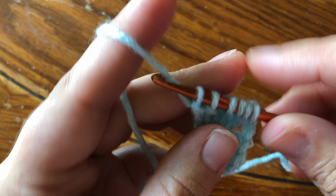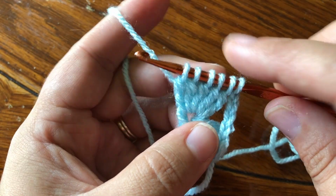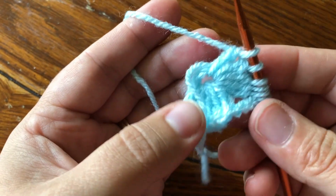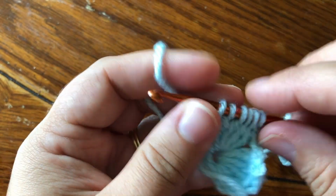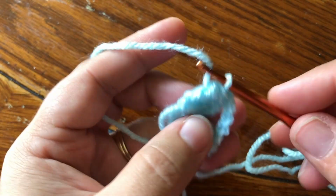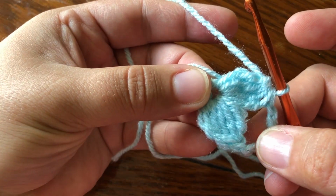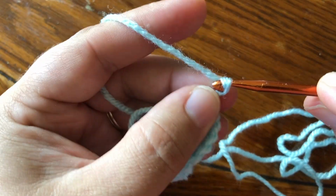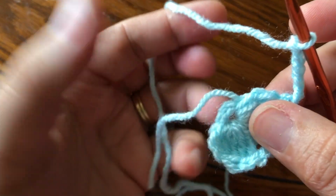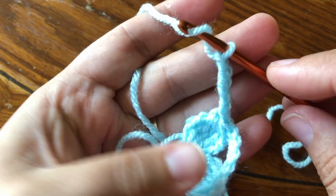Okay, so now you've got 6 loops on your hook because you have this leading loop from the chain there. You can kind of move it over to the side because there's going to be 4 of these in a plus sign formation. So yarn over, draw the yarn through all the loops, and then you've got your 5 TR cluster. You can see how this is going to start to look here. Now you're into a repeat, so just chain 6 and 5 TR cluster, and then chain 6, 5 TR cluster, chain 6. I'll show you how it looks whenever I'm finished with this round.